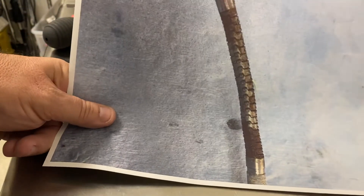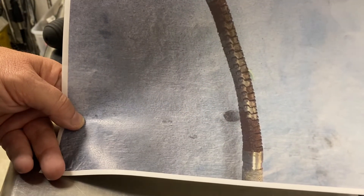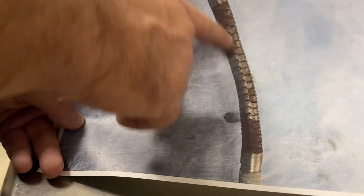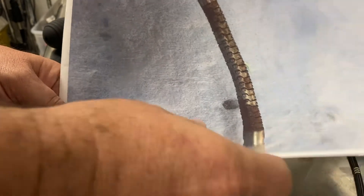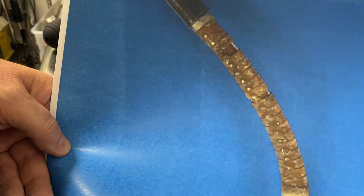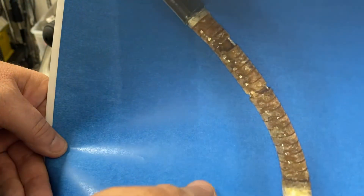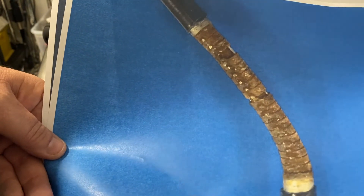When you're not doing leak testing on a regular basis like you should be, this is what happens: when we receive the scope and take off the bending rubber, there are already signs of corrosion. What could have been a simple bending rubber repair around $300 now requires replacing or refurbishing the entire bending section, driving the price up significantly. Here's another example — and oddly enough, all three of these pictures are from the same customer. You can see such severe corrosion that some pieces of the bending section are actually missing rivets, meaning we're now talking about an angulation overhaul and full bending section replacement.